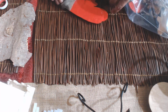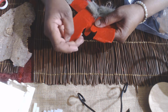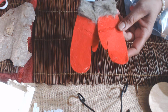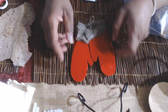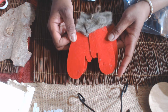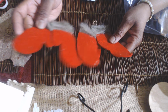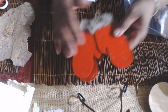Then another ornament that I made were these tiny little red mittens, and I will say that it's hard to work with hot glue and felt, because if you get it anywhere other than where you want it, the glue shows up, so I do have to kind of clean that up. And then there's another pair. And I just put a little loop to hang them. And this is faux fur from the hat of a Santa hat that I picked up from the Dollar Tree. And I just used the fur on my little faux mittens. But again, I gotta clean up the little blotches of glue. I don't remember what I cut them out of, but they already were perforated for something else. But from a distance hanging on the tree, I think they'll look okay.